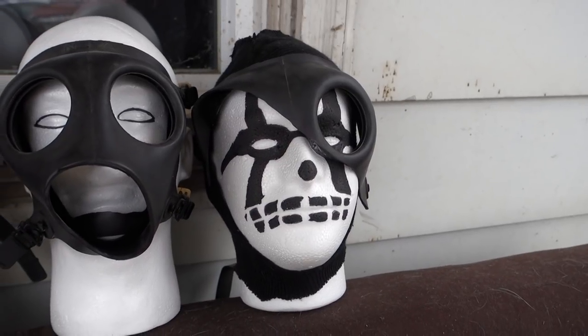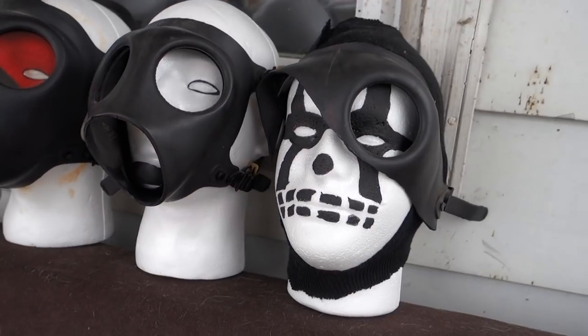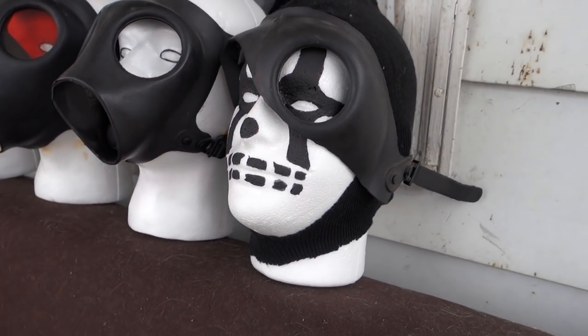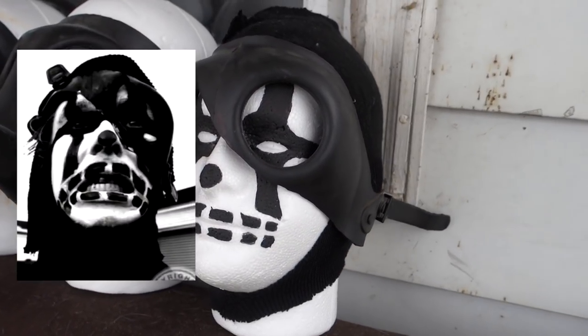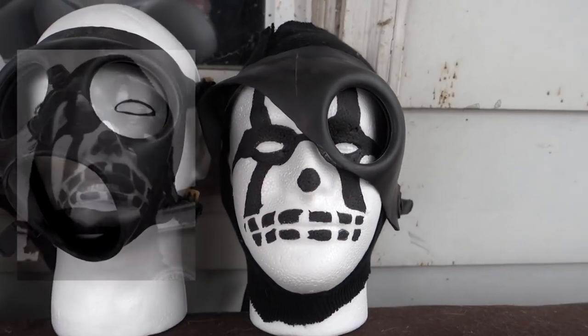Maybe in the future I will do another paint job and get another Israeli to cut up and display them together, because I do like the alternative paint job as well. This one's just kind of seen more, so I think more people know about that one. But this is what he wore for Reading / Leeds Festival. A lot of you guys know that, but I still have a lot of people that ask me what that mask is and stuff, so here's your answer.